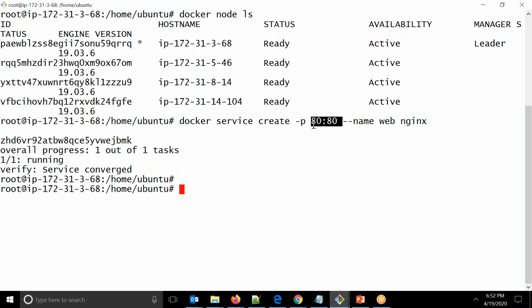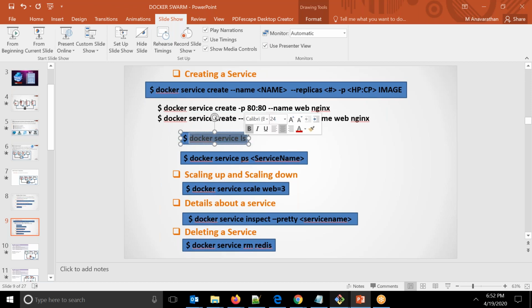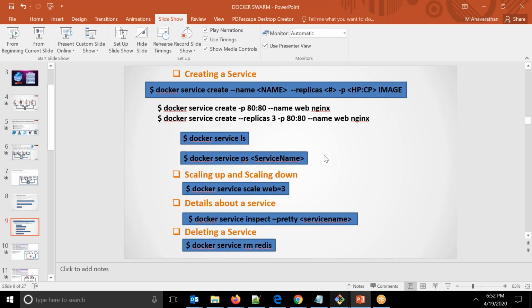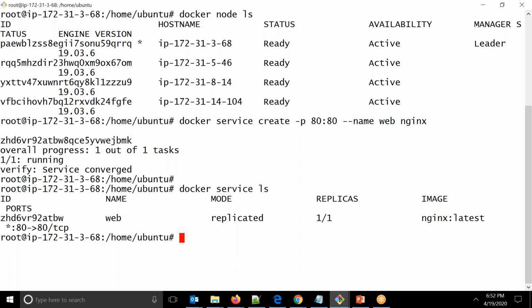So how do I now see whether the service is created or not? That's where we use a command called docker service ls. ls means list all the services. Once again, all these things will run only if you have the swarm mode enabled. Let's go back, and now if you run service ls, you can see there is a service called web, and it is having one container by default.